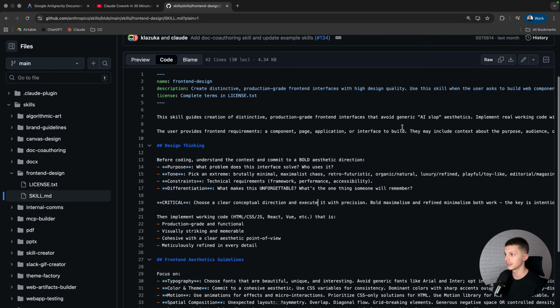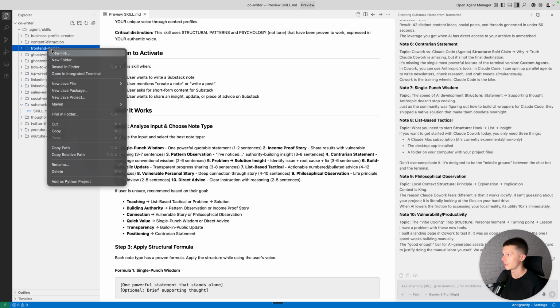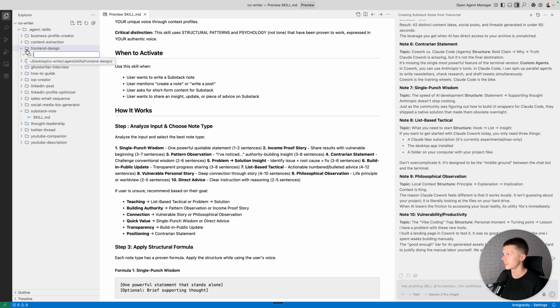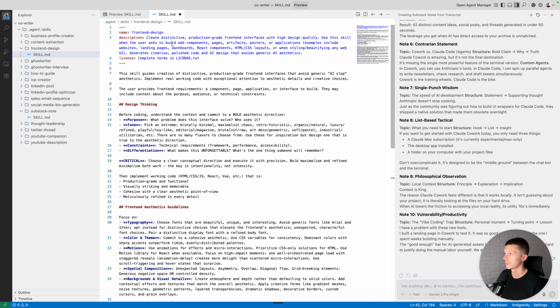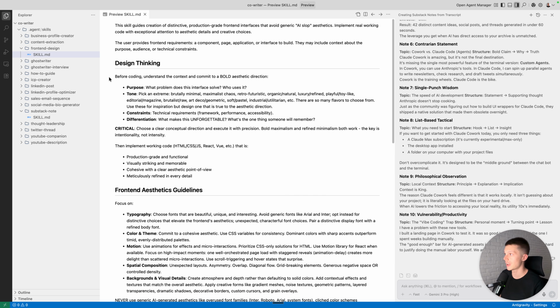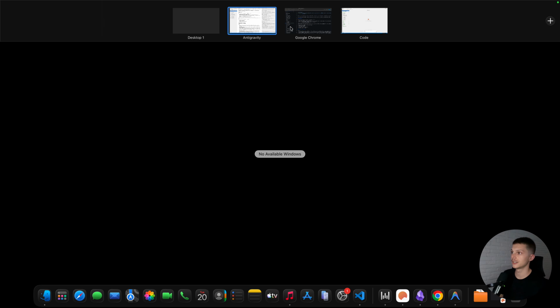So you could literally take this, copy it, come back over into Antigravity, create a new folder inside of skills. We're going to call it front-end design, and then you would need to follow the same structure. You would put the new skill file in here. We'll say skill.md, and then you would paste this in here. So same idea there, save it. And now we literally have a front-end design skill straight up from Claude's official skills, okay?